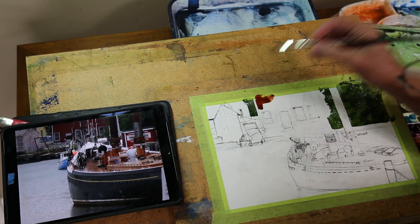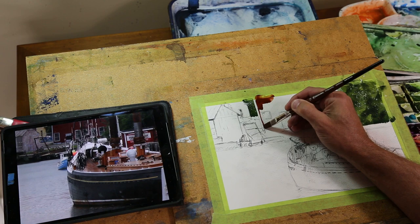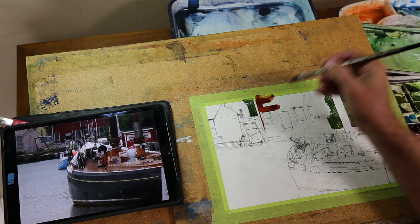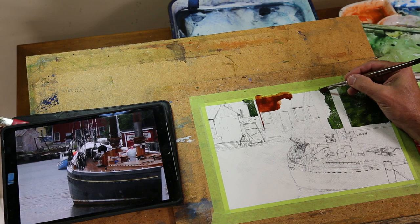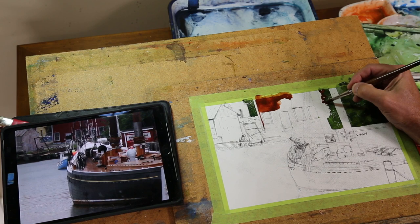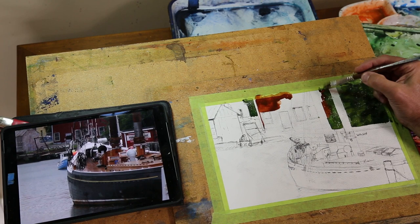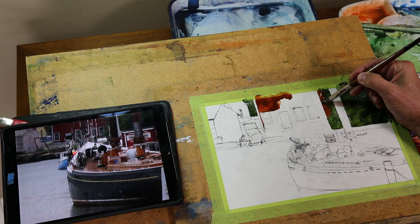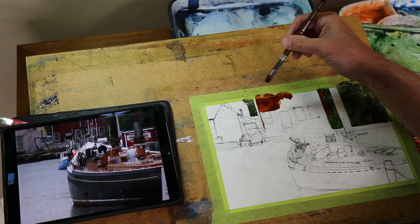I did pull out the flat brush here, and that's going to help us get some square edges. These lines — just like that — we've got lots of color going on here. I'm going to take this down and cut around the edge of the white molding on this building and around these windows as well. I'll just cut it around a little higher. I've got lots of pigment mixed here, so I'm just going to use that and run this into the green. I did pick up some salt on the brush here, which is fun. Doesn't hurt anything — you just got to get rid of it afterwards. Knock it off the brush.